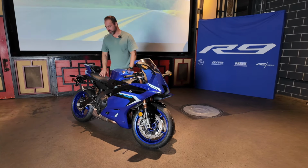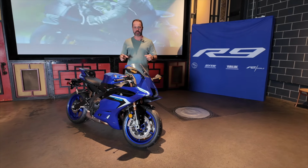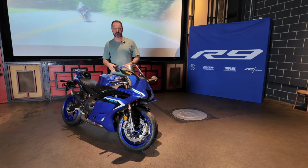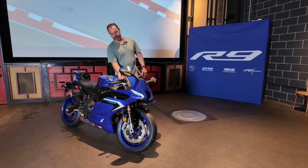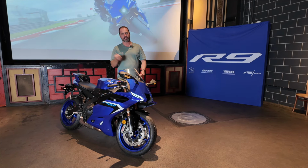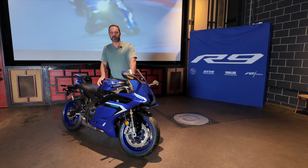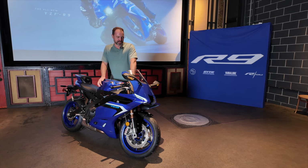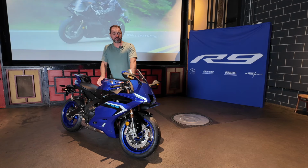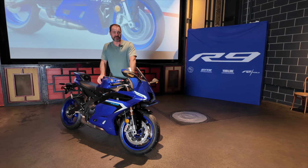But look, it's a pretty impressive bike. I've got to say, I'm pleasantly surprised because I was really worried that they were going to make this a bit of a diluted supersport bike where, you know, your bars are up high and all that. Like, I'm a sports bike guy. I love to see real sports bikes, real bikes that I had on my bedroom wall as a kid. So good stuff from Yamaha, but hey, the proof is going to be in the ride, and when we get the chance, you'll know all about it.